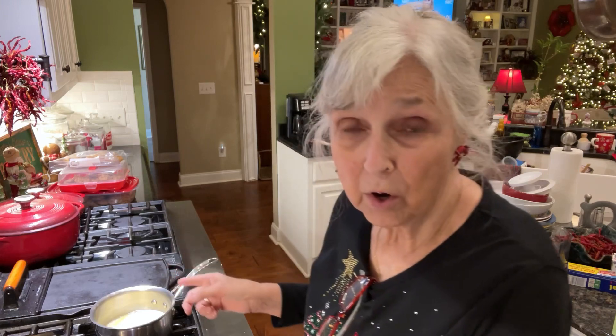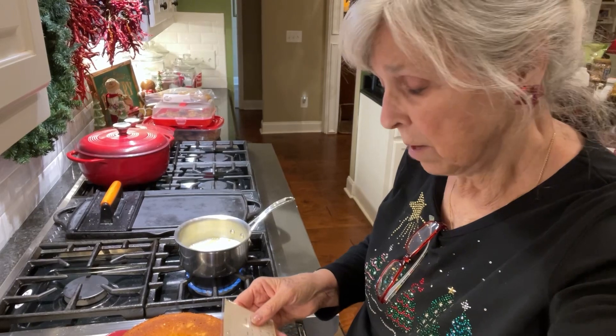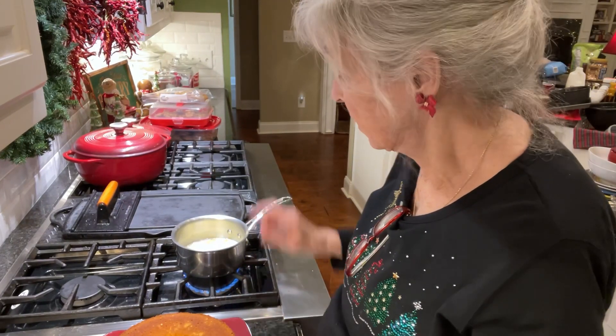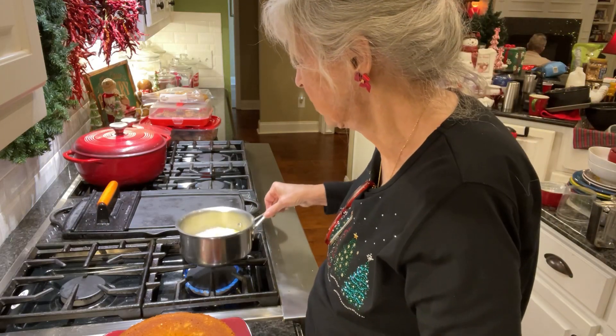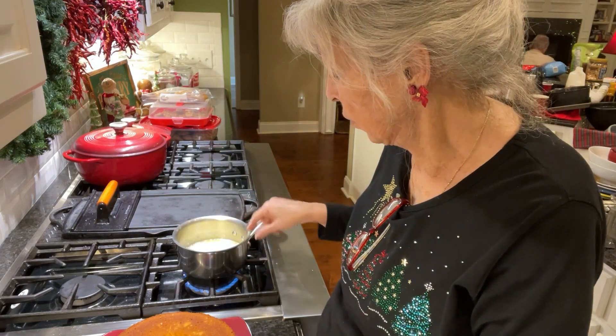I had to take a quick trip to the grocery store and now I'm back and I'm making the sauce — the glaze that'll go on top of the cake. Let me tell you what I've put in the pan so far: one stick of butter, a quarter cup of water, and a cup of sugar. The butter's just now starting to melt. This has got to get boiling really good and boil for five minutes, and then I'm going to do the next step.